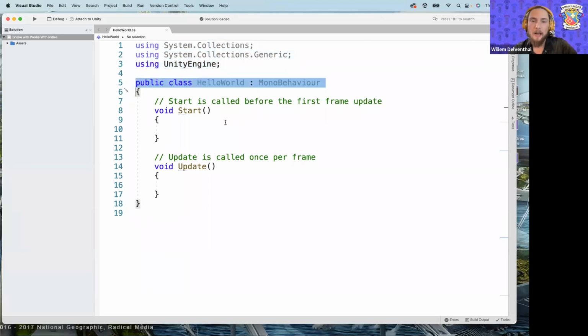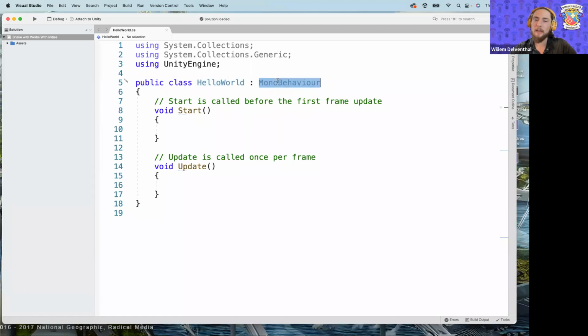Whenever we create a new object in C#, we are going to use three words to do so. The first word is our accessibility. This is basically who's allowed to see this thing. In this case, it's a public thing, so everyone is allowed to see it. The second is the type of object. This is a class, so it is an entire script, an entire piece of code. The third word is the name of whatever the heck you're making. In this case, it is the whole script, and we named it Hello World.